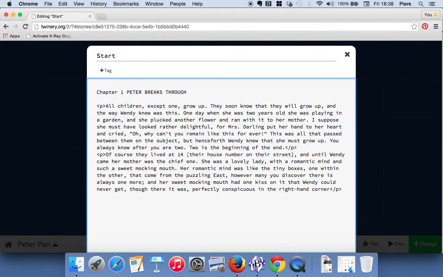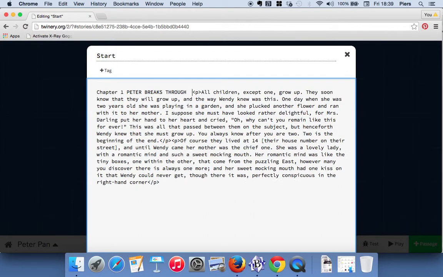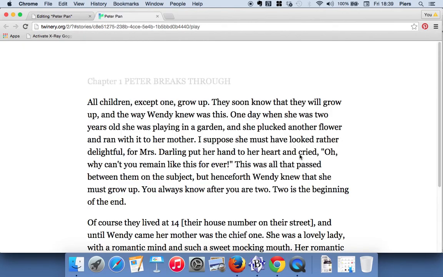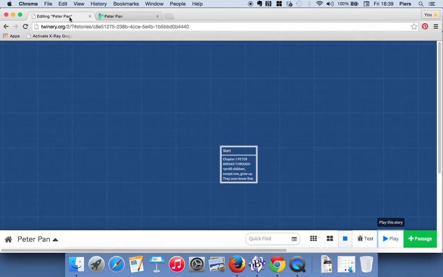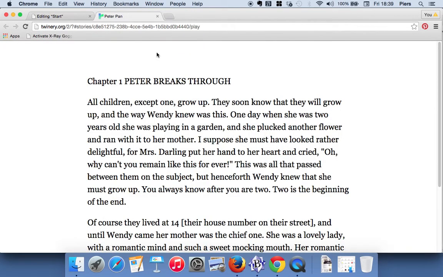Now if I try and get rid of the breaks but leave those tags in, what you will see is when we save it and run it, it still puts the paragraphs in. So even though the text, when we edit it, all looks like one blurby mess, these paragraph sections tell the computer to break it into paragraphs so it looks like this.